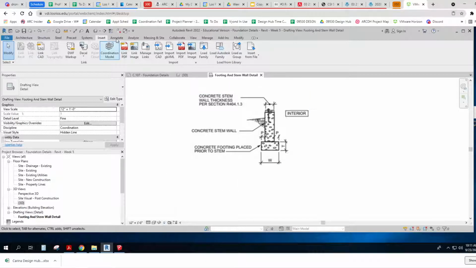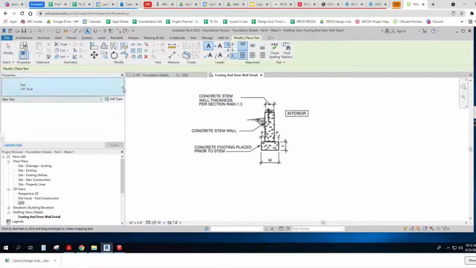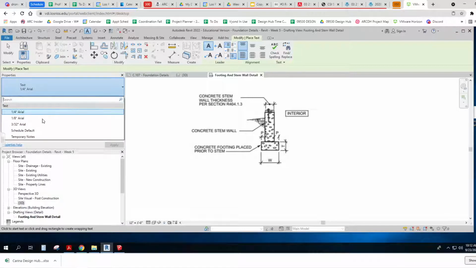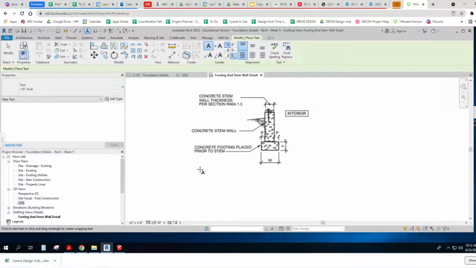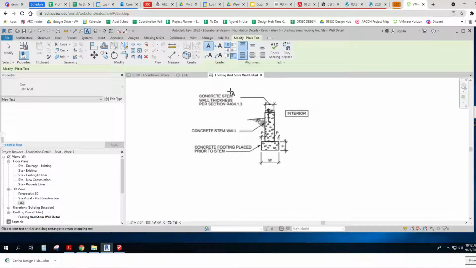And so now I'm back to my annotations, which you've done already. Text. 3/32 of an inch, or an 1/8. I'll use an 1/8 inch text. Click. And I'm just going to put it right there. And now watch. Sorry, I want to do one other thing first. I want my text to be right justified. So I'm going to click that right now. Now I'll put my text, and that's going to put it all over at the end.